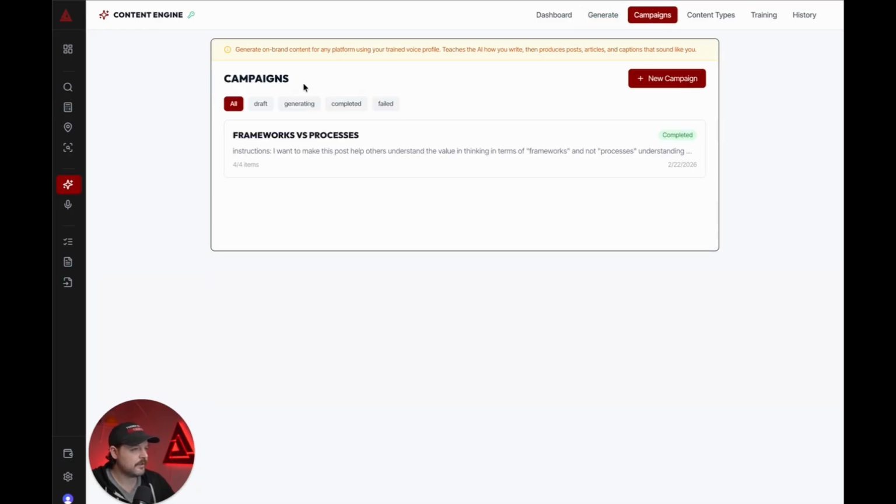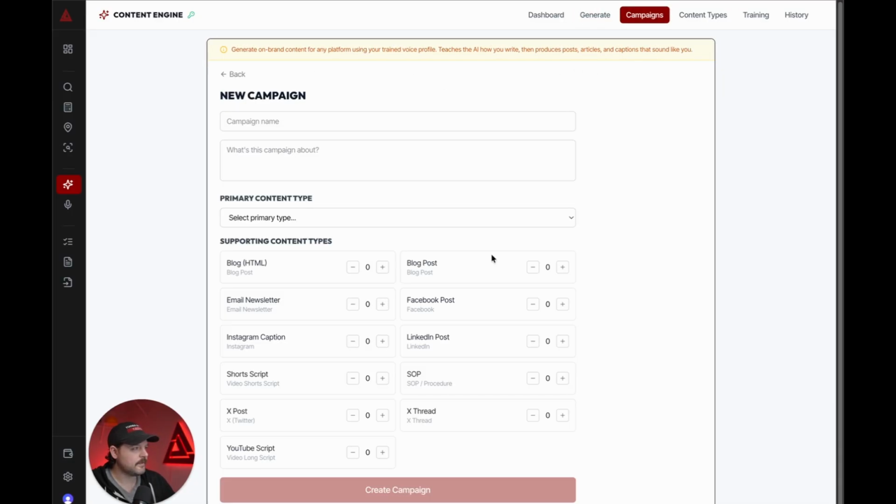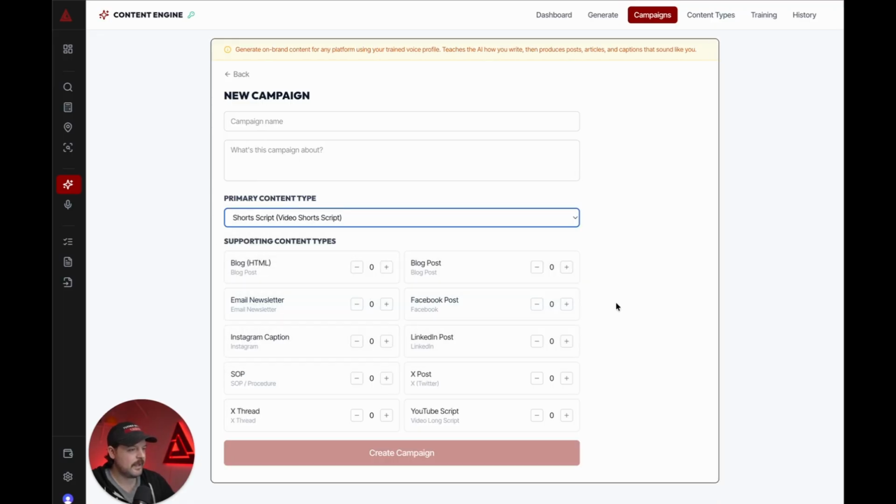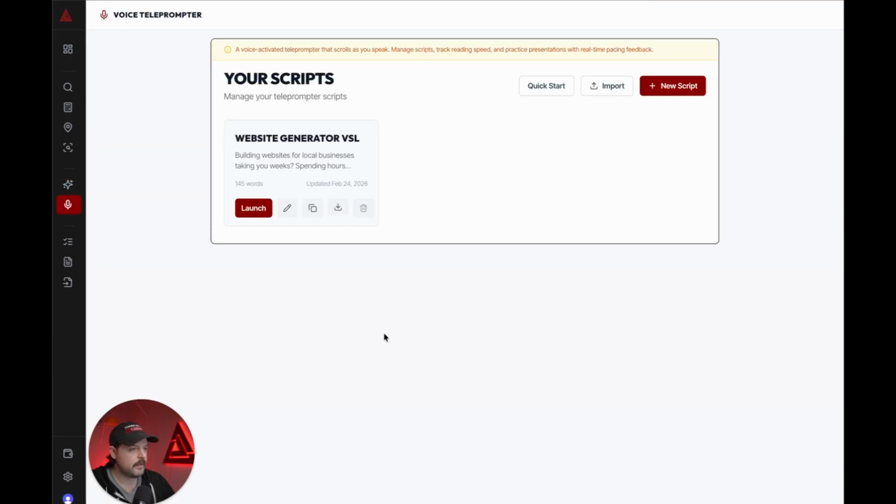And then the last cool feature about this is campaigns. You can create a campaign and select a primary content type, and then you can select supplementary content that will push back to this one. This gives you the opportunity to create posts around a single topic that then can be used to push back to and promote the main piece of content. So you could use this for a newsletter, for example, and then create several posts around that specific topic that then mention, hey, go sign up for the newsletter. So that's that one.